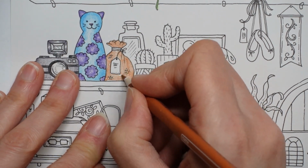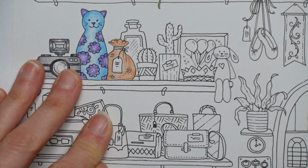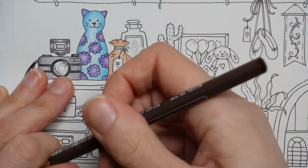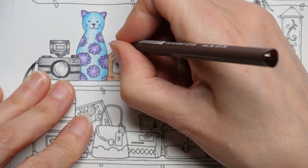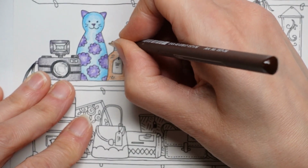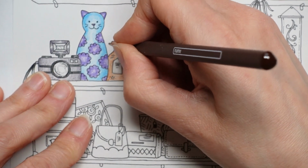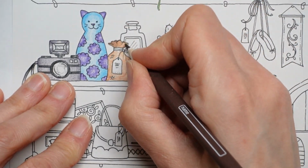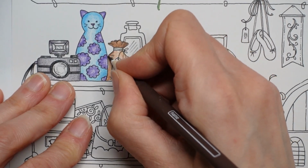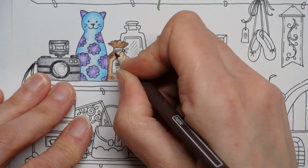Oh dear. Okay, it's a bit pale for my liking. I'm going to grab a darker brown, go over that. This is number 76. That bit I want to be a bit darker, that's sort of the bits at the back. Trying to make the edges a little bit darker as well. Looks better.